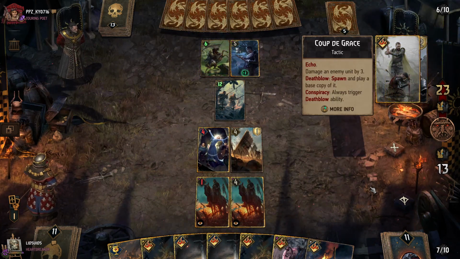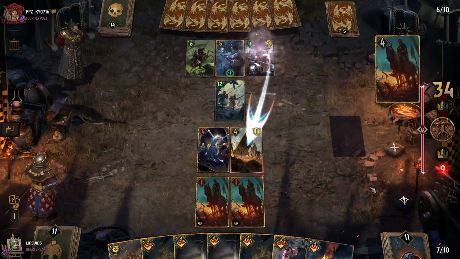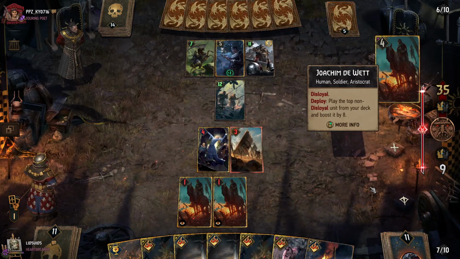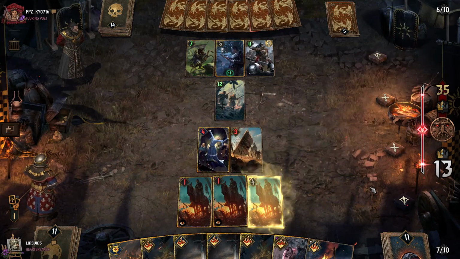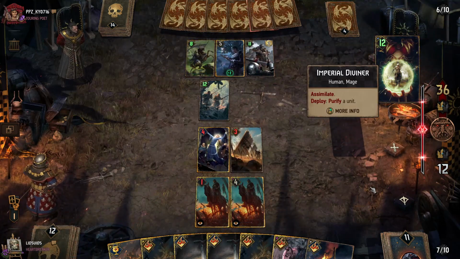And they will get some more damage with that unit they just got as well, but they have another round of coup de grace, which presumably they're going to do on another Joachim. So there's the boosts and the damage. Joachim number 3. This time, Imperial Diviner, Purification, plus Assimilate.